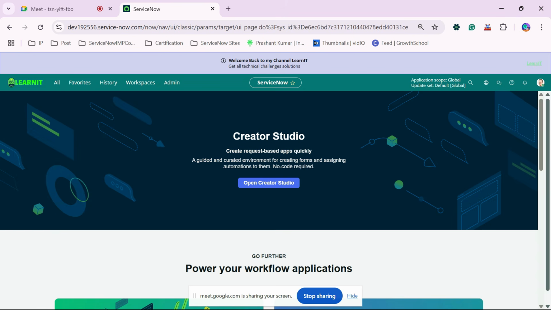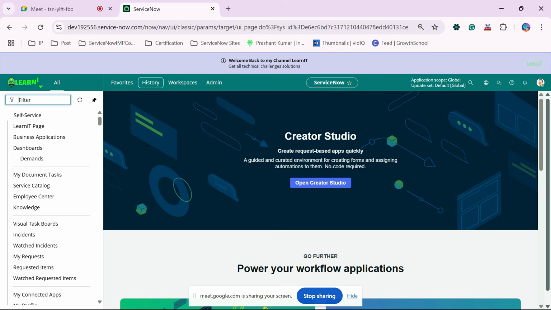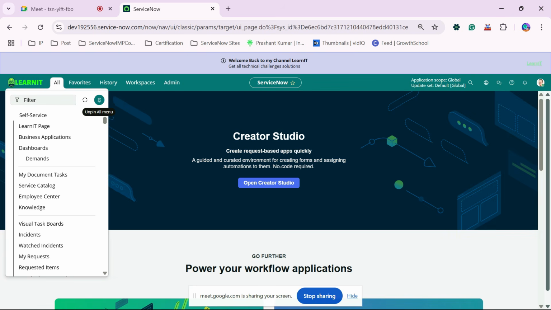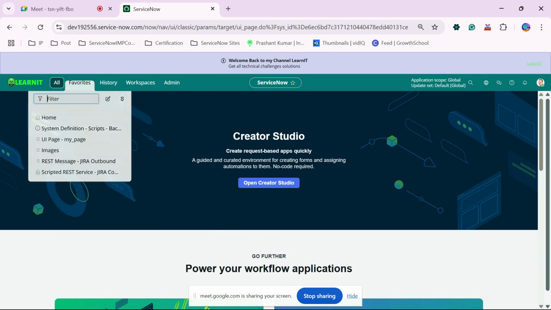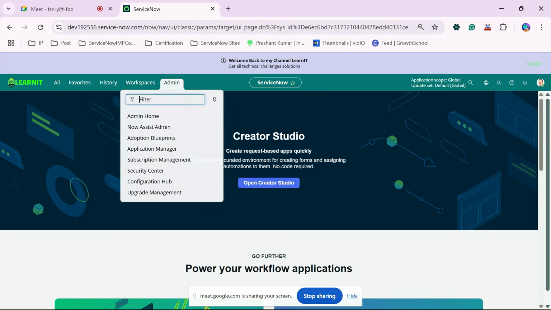If we don't pin, you can use it as a full screen, but if you pin the menu, it will be added as a drop down here, or the filter navigator will drop out this way. Similarly, if you want to remove it, you can just unpin this, and you can search for anything anytime just like this. All right.